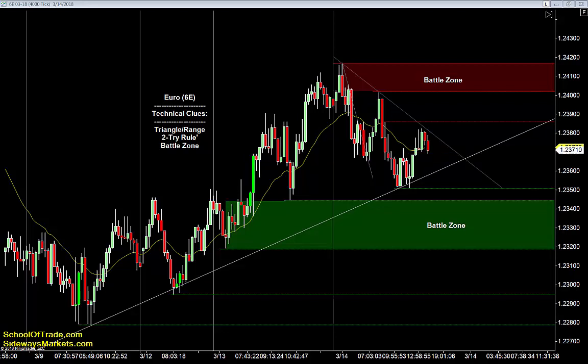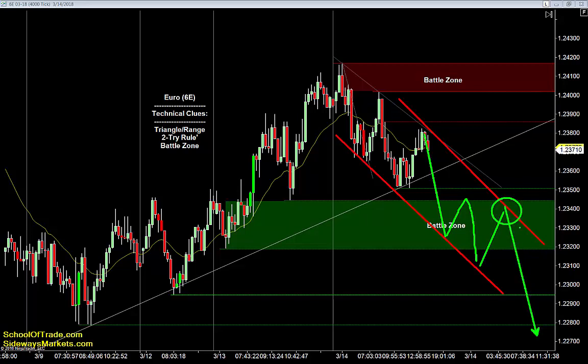Let's see here. The downside really is the easy side here, because if we can get a nice strong move down that holds that move, then we can connect these lows up to that high, and we can start looking for those sells going back down again. The sell side would really be the easier side tomorrow. We don't quite have it yet. We've got to get that move lower first.